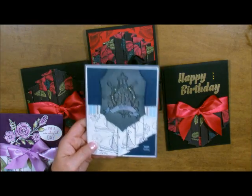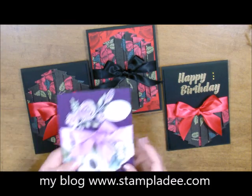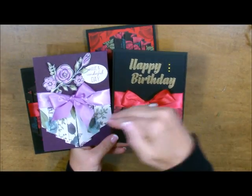The measurements for this are on my blog, so you can go and look because those are a little bit different than the other two that we're going to do. And this one is considered a full curtain card as well as this one. So these two are full curtain cards, or half curtain cards, excuse me, because they take up half of the paper.